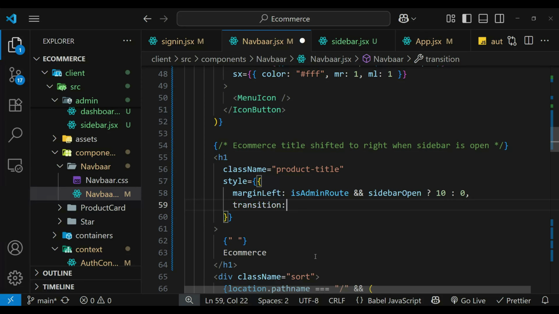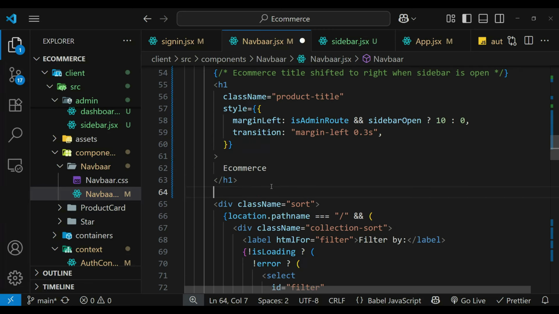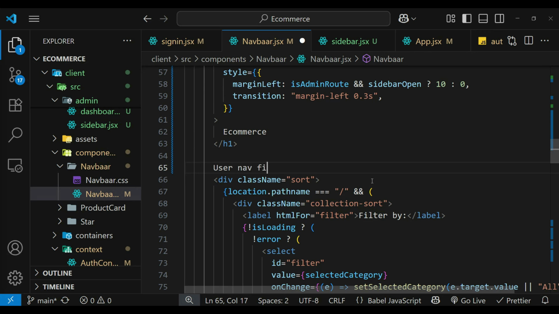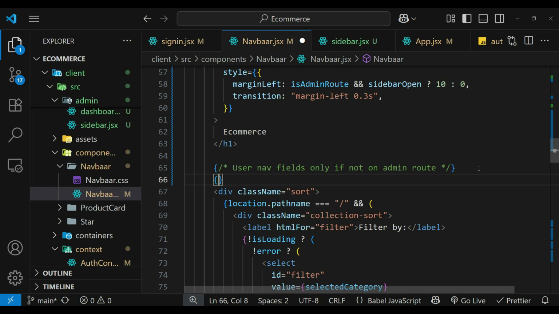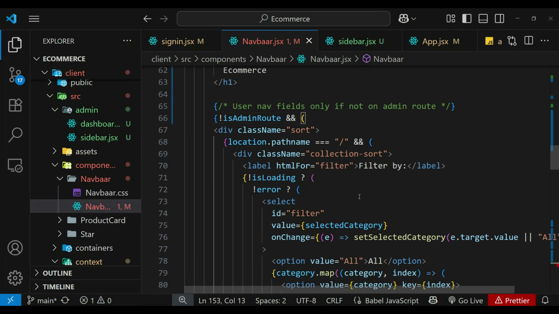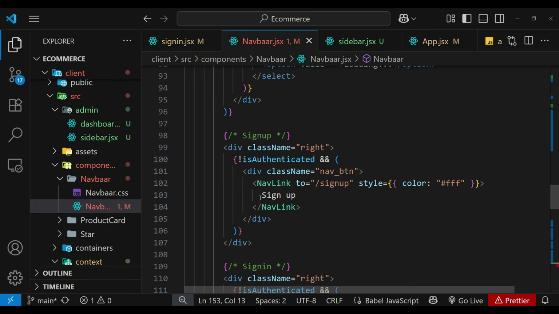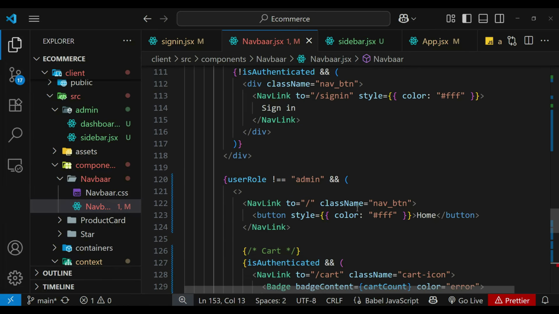So let's include the transition. And the user nav field will only be visible if no admin route. Since we have logout in sidebar, include this condition up to logout.